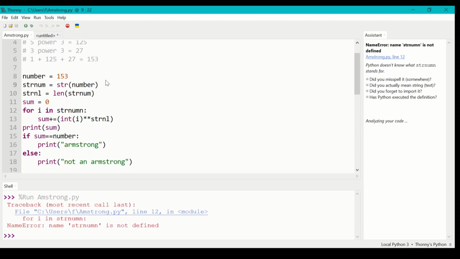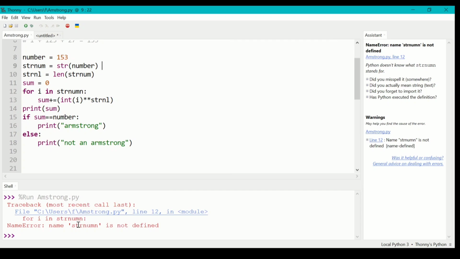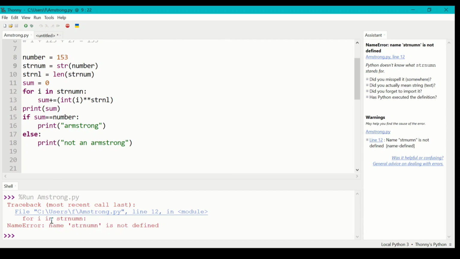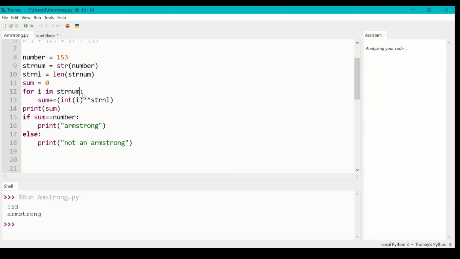And whenever I run, again there is an error. What is this? Name error: str num is not defined. Where is str num? For i in str num. Okay, fine, here it is. I will run it once again.